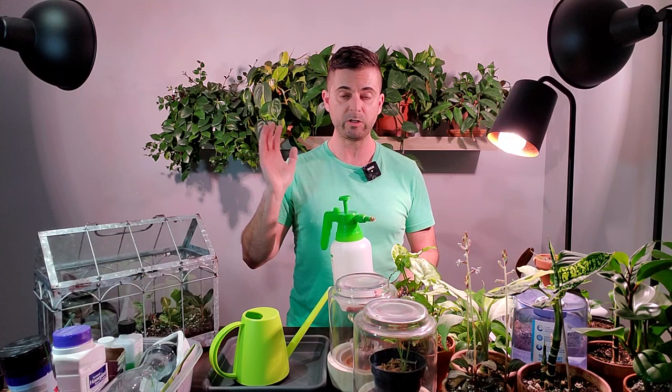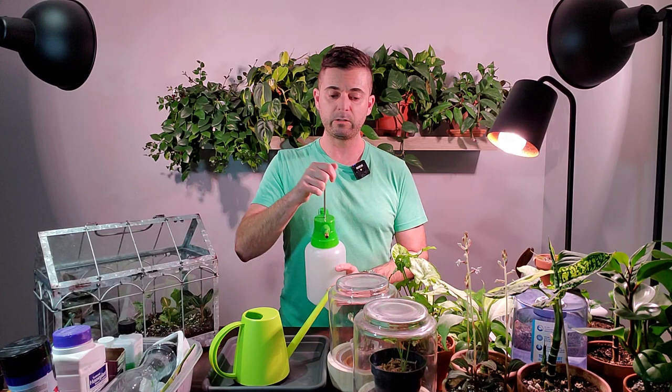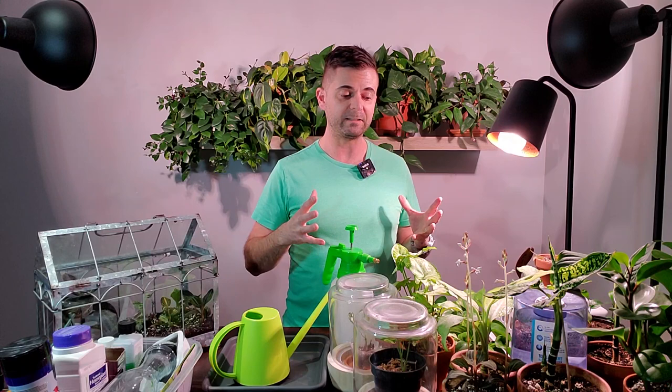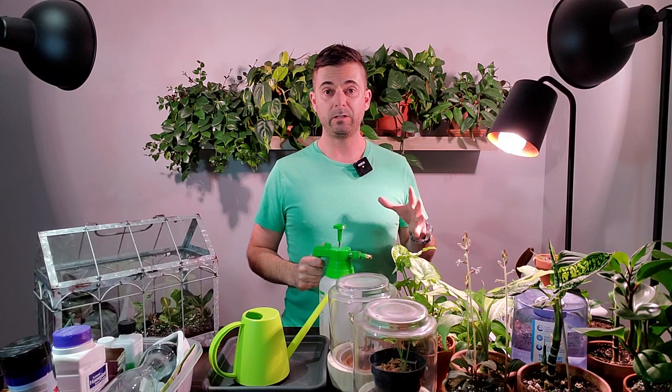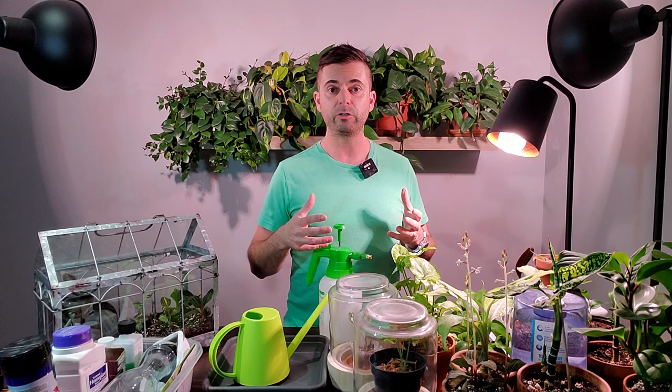This makes it especially important in the winter here in Canada — obviously we can't take our plants outside to spray off with the hose. So it makes for a good cleaning accessory when you can just basically toss it in the tub and spray it down. The way it works is you have to have this seal fairly tight and then it is simply a pump-action spray bottle. What I typically do for a lot of my houseplants like my fiddle leaf figs is I'll use a regular misting bottle, mix it with a soap and water mixture, and spray off the leaves. That way I can clean them effectively as well as deter spider mites.